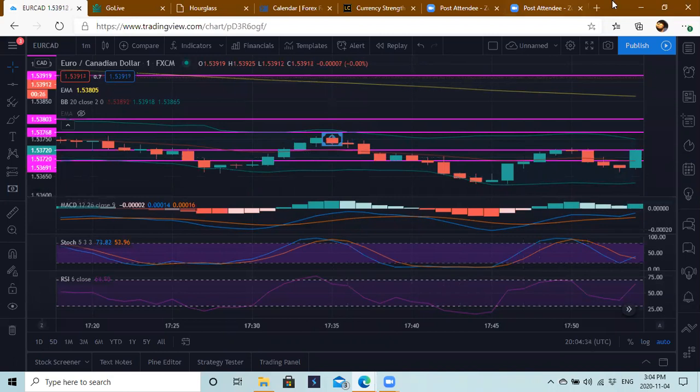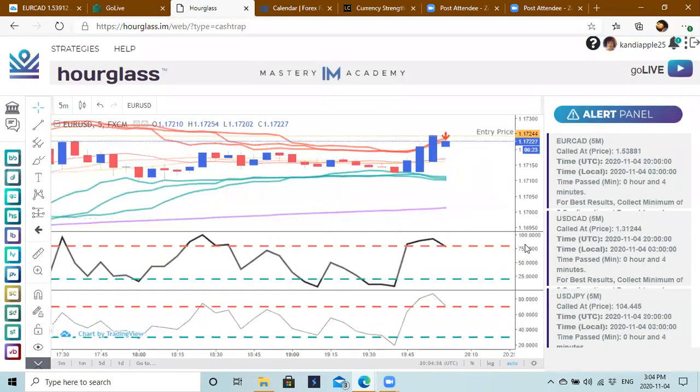So at this point, I would really just go into hourglass. You wait for your setups right here. So if you would, obviously Euro USD is not stronger. I would not go in for this trade, even though you have a good setup of a Bollinger Band. You had the Stoch, you had the RSI, but you did not have the EMA and you didn't have the currency strength meter. Are we looking for the RSI to do the same thing as we are in the stochastic?